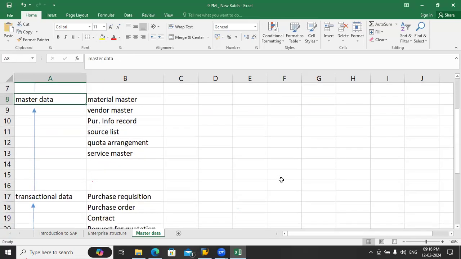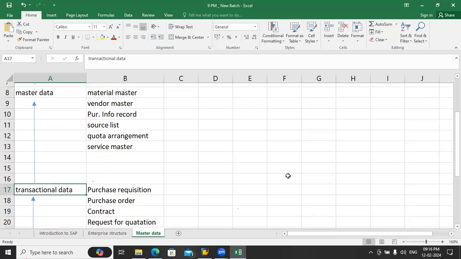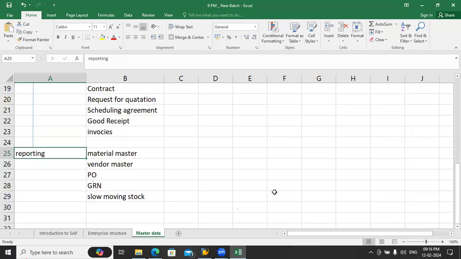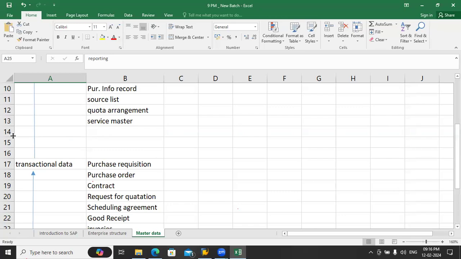If you do not create the master data, there is no transactional data. If you do not create any transactional data, you cannot generate the reports. So each and everything is dependent on everything else.